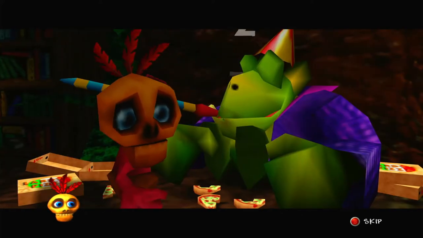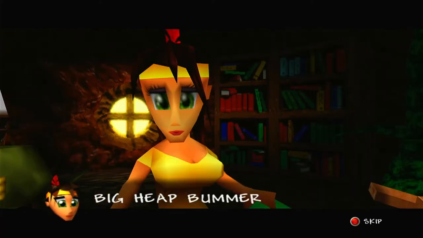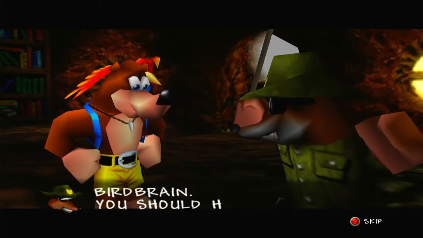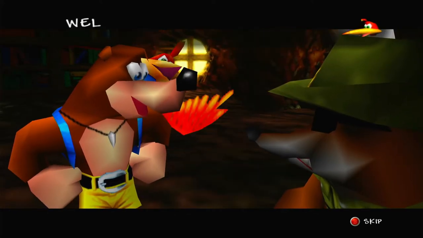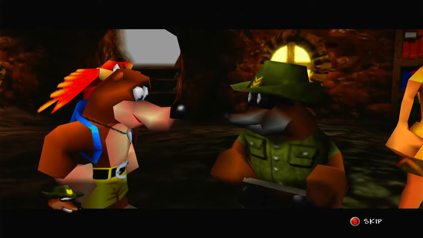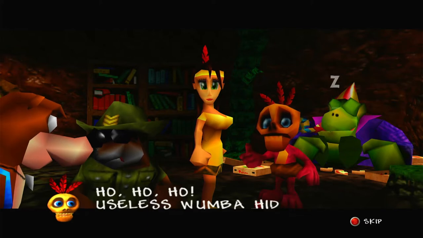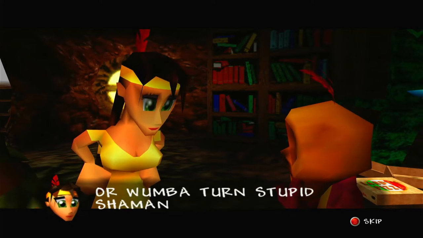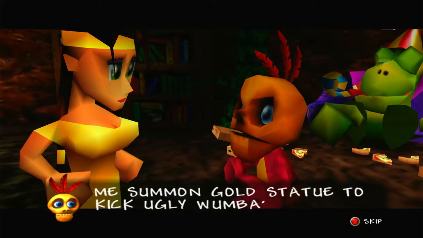Bumbo wanted to pookie. Big heap, Bumbo. It's all your fault, bird brain! You should have dealt with that bony crow quicker! Well, at least I wasn't hiding in my silos like a coward. Where were you, feathered? Ho ho ho, useless Wumba hid in Wigwam too. Shut up, or Wumba turn stupid shaman into frog. Me summon gold statue to kick ugly Wumba's butt.